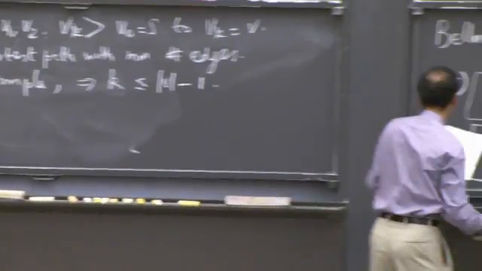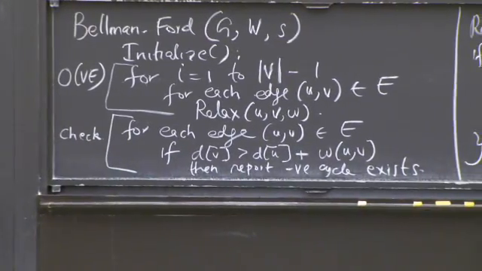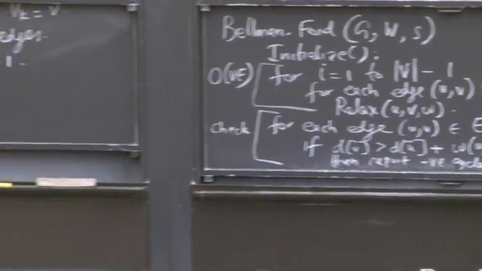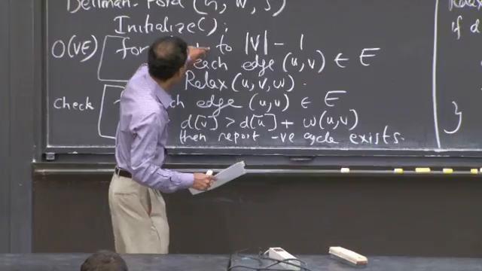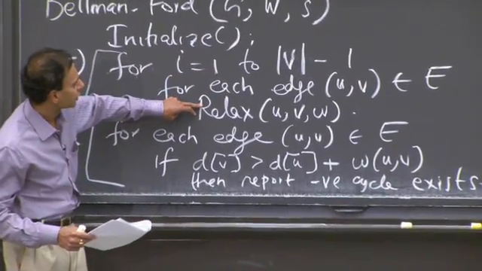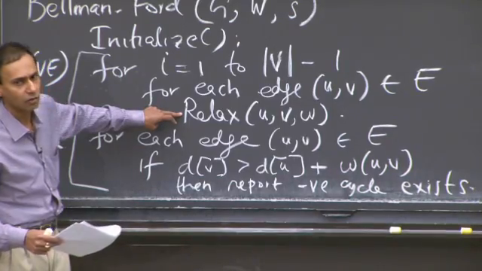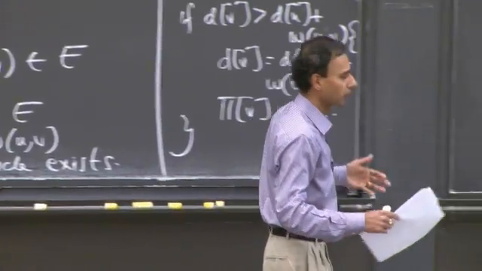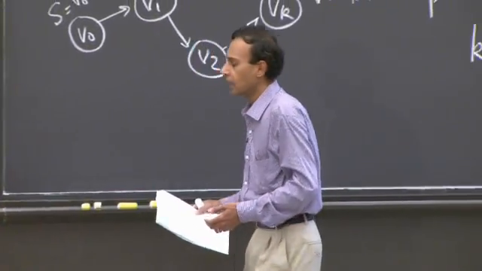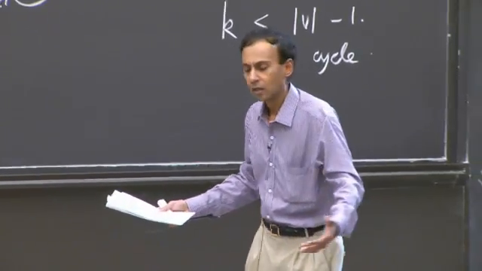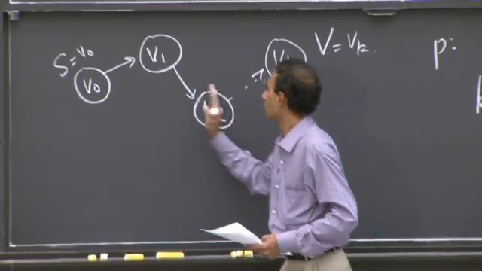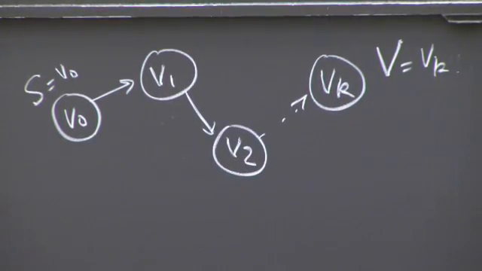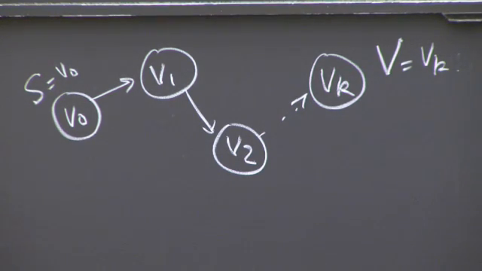Now, keep in mind that picture over there to the right, and basically the argument is going to go as follows. Remember that I'm going to be relaxing every edge in each pass of the algorithm. Okay? There are no choices here. I'm going to be relaxing every edge in each pass of the algorithm. And essentially the proof goes as follows. I'm going to be moving closer and closer to Vk and constructing this shortest path at every pass.